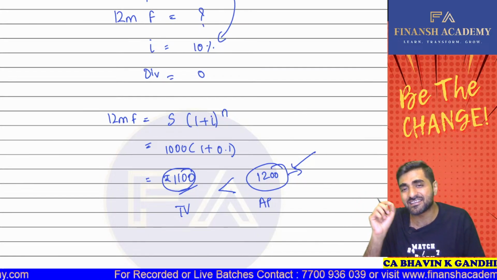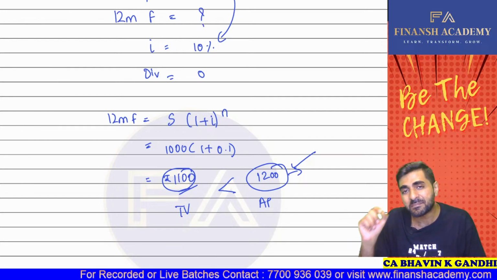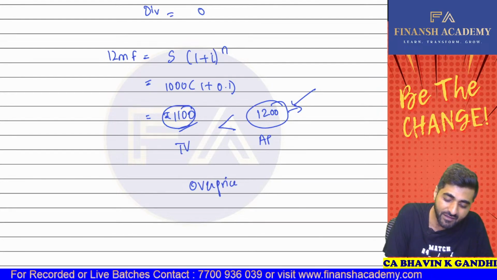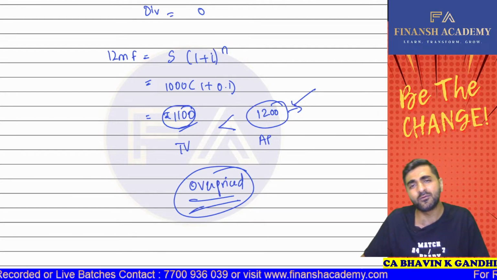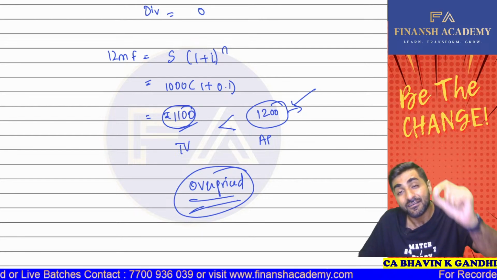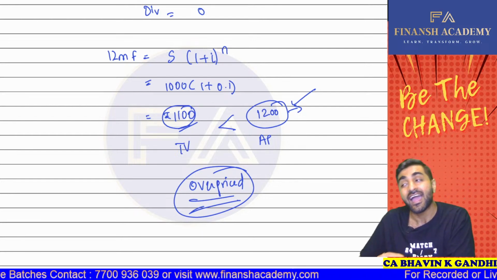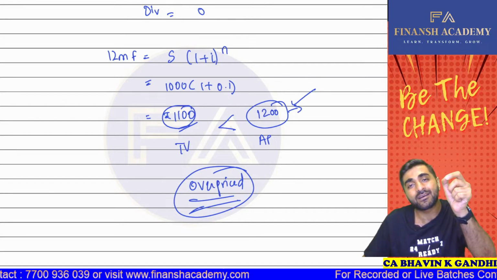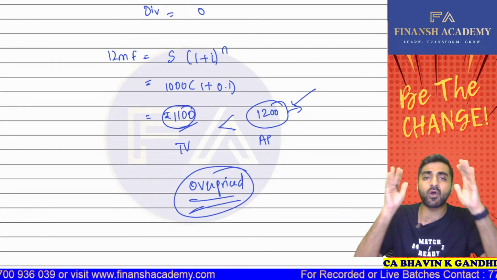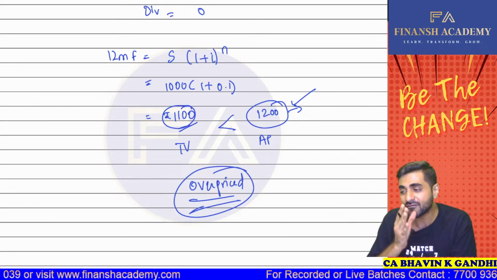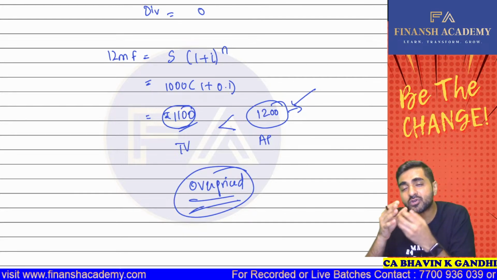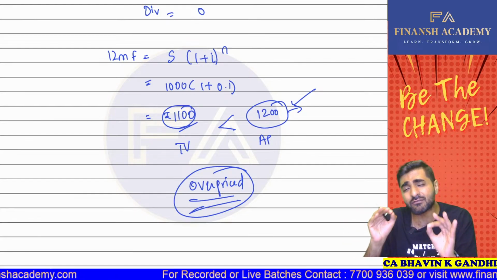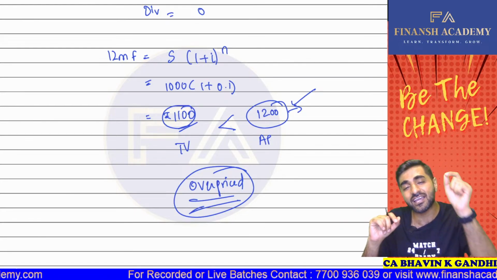And if your actual price is greater than the theoretical value, what does it mean? That the derivative contract is overpriced. So it is overpriced, and whenever things are overpriced, what do we do? We definitely sell. We sell these overpriced contracts and we will square them up in future. So first of all, if you want to judge what to do with your future contracts, whether we should buy or sell, the first thing you have to do is calculate the theoretical value and check it against the actual price.